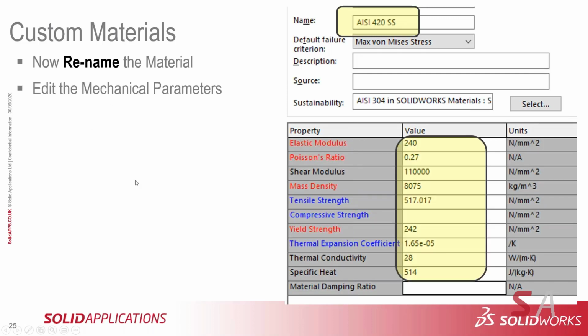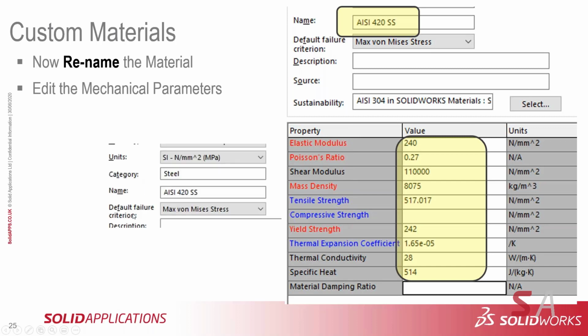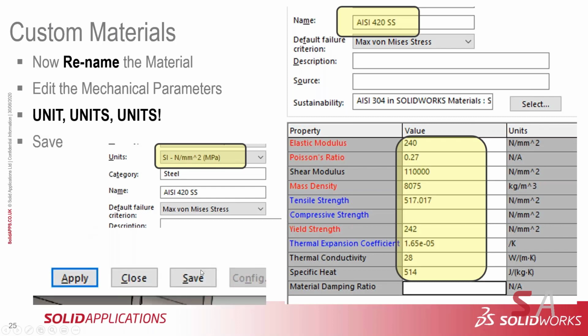and then I would edit the mechanical parameters, all these numbers in here, and I would make sure that I'm setting everything up with the right units. That's actually what I would do first, but that's, like I said, a major gotcha. You discovered that something is behaving like it's made out of the stem of a plant, and then you realize you gave it a number thinking you were putting in megapascals, but you were putting in pascals. And you have to take the heel of your palm to your forehead and go and edit your material. And then you hit the save button and the apply button. Okay. So that's how you would create a custom material and apply it to your part.